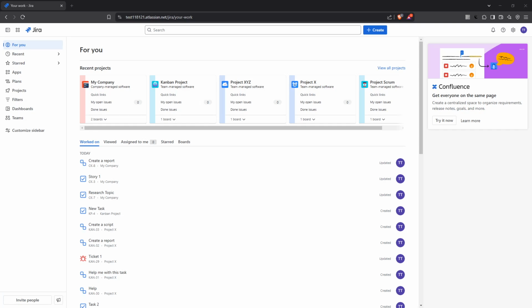In today's video, I'm going to teach you how to create labels on Jira. Labels are an excellent way to categorize and organize issues, making it easier to locate and track tasks within your projects. To get started, open up the project where you'd like to create these labels. If you're unsure which project you're working in, Jira's user-friendly interface should help you identify the correct one quickly.